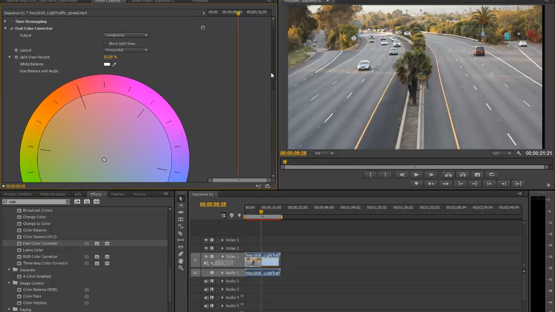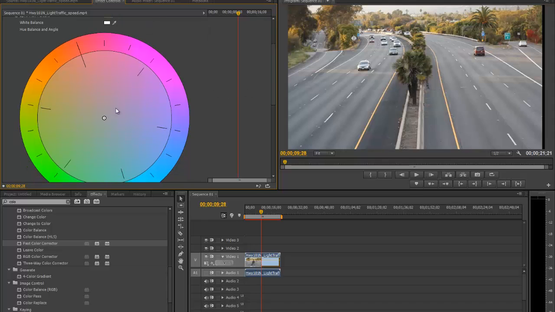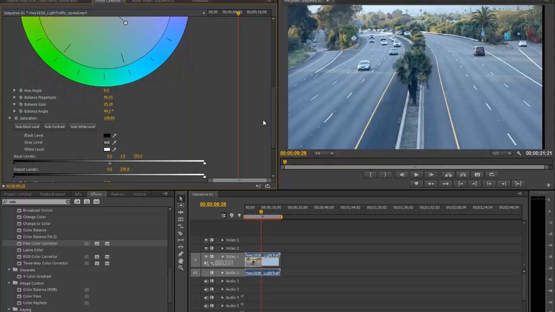and it can be a little overwhelming to look at, but your basic idea here is that if you want to get a bit of a color tint, you can just click and drag, and the farther that you drag this little circle to the edge of the big circle, the more intense the color is. So I can go to the green or the orange or the pink or the blue. I could back it off a little bit, so maybe I just want a subtle blue tint like that. And I can use this slider. And again, it's just a matter of playing around with different effects and deciding what works and what doesn't.